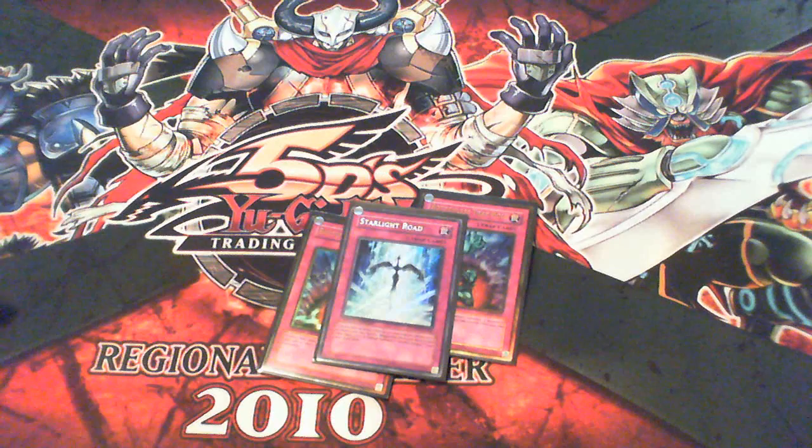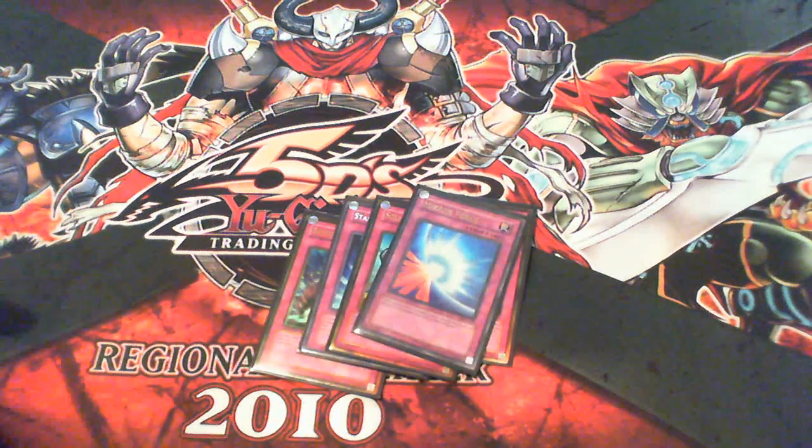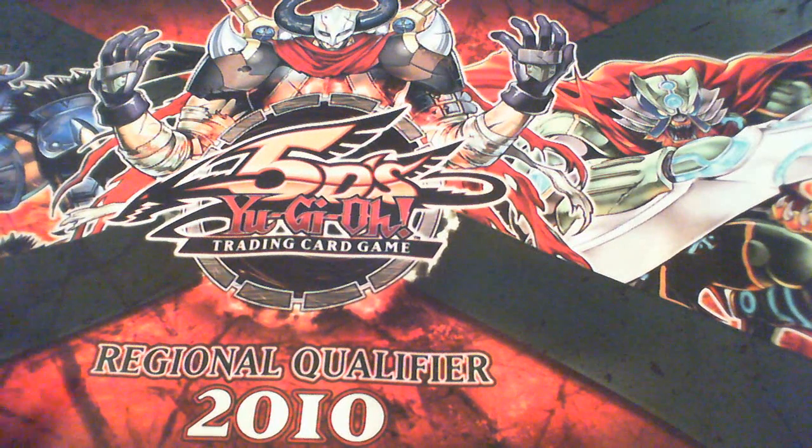Starlight Road is a staple trap, guys. Every deck should run this guy, right? Solemn Judgment, Mirror, and Torrential. Okay, let's go on to the side deck.